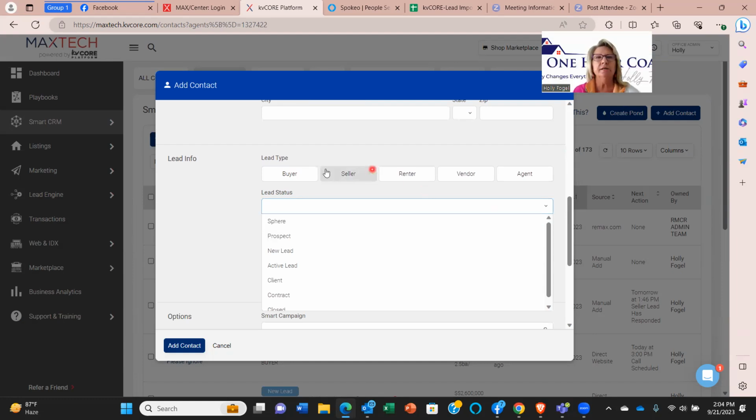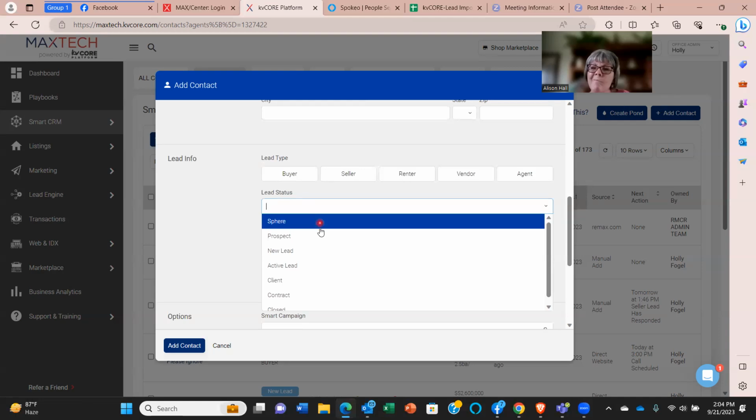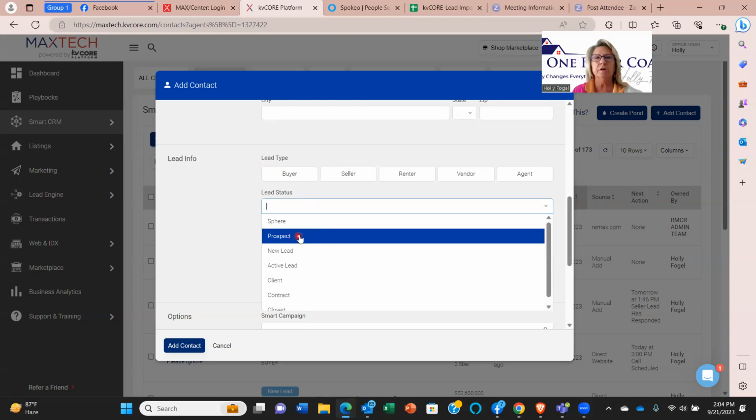No, because it's not determined by type. It should be determined by status. So the safe one would be don't give them a lead type in the beginning, put them in as prospect, but it should not do that because I've done a ton of imports and I typically put them in sphere or prospect and they don't get anything.